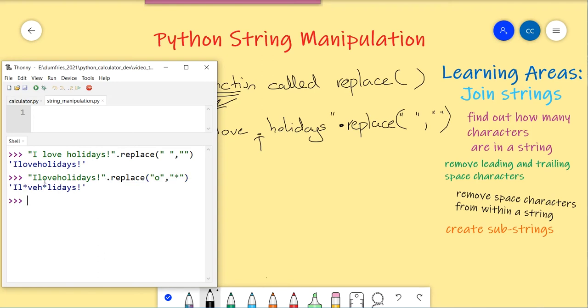So now you can see what was an O has now been replaced with a star. So it's not just the space character that can be replaced with no space. You can replace any ASCII character with a different one.